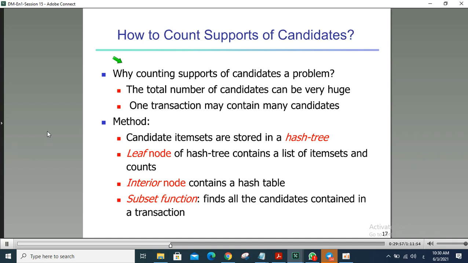So for a big data set with multiple items, I can see too many possible candidates, so I have to scan the data sets multiple times.